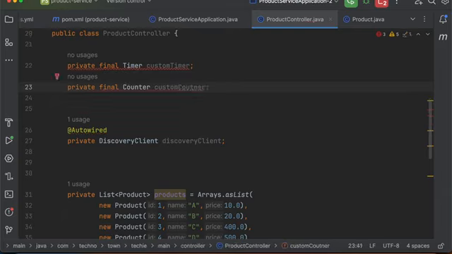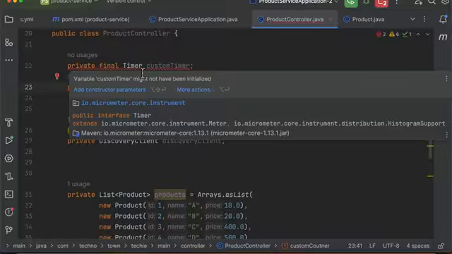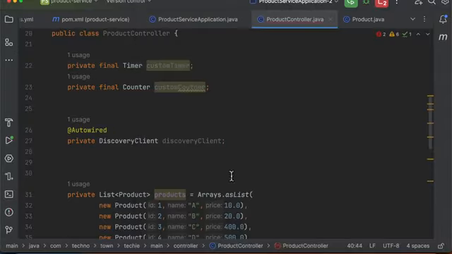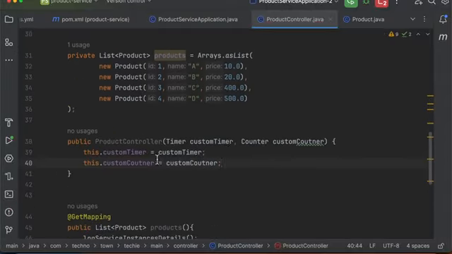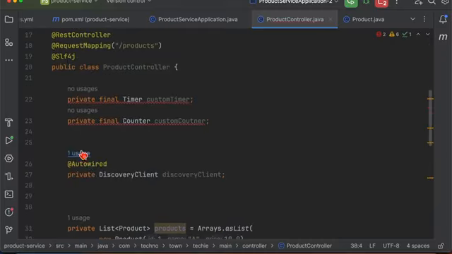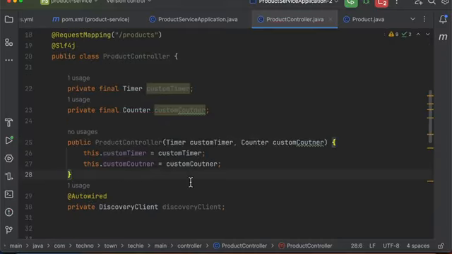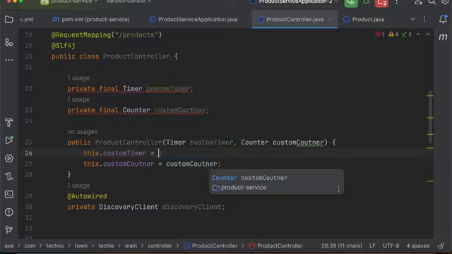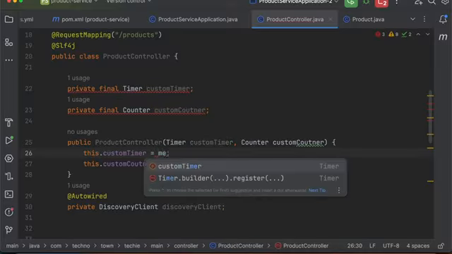So let me create the constructor here with these two parameters. Let me cut this, paste here.